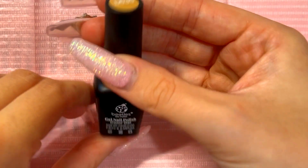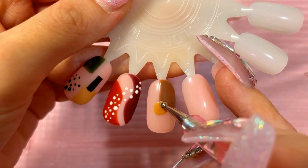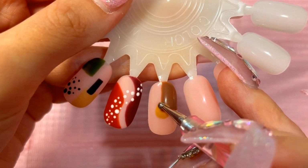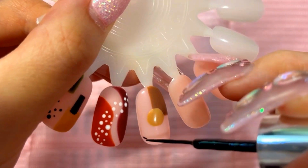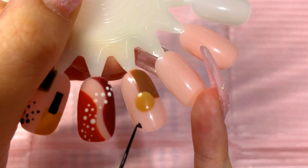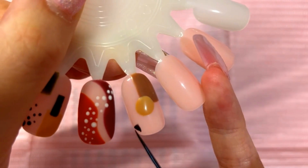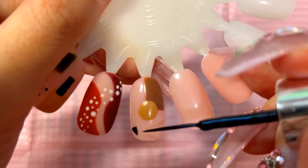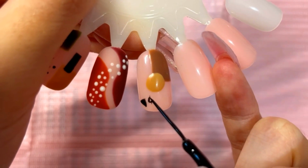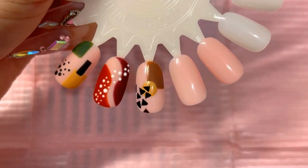Then I'm going to take this mustard color and my dotting tool, and I'm just going to add a circle right on the corner of that little square right angle thing. Then I'm going to take my black gel art, and I'm just going to add little triangles on the opposite corner of that nail to sort of fill in that space. I didn't end up recording the entire process because I was kind of struggling, so this is what it ended up looking like when I did it off camera.